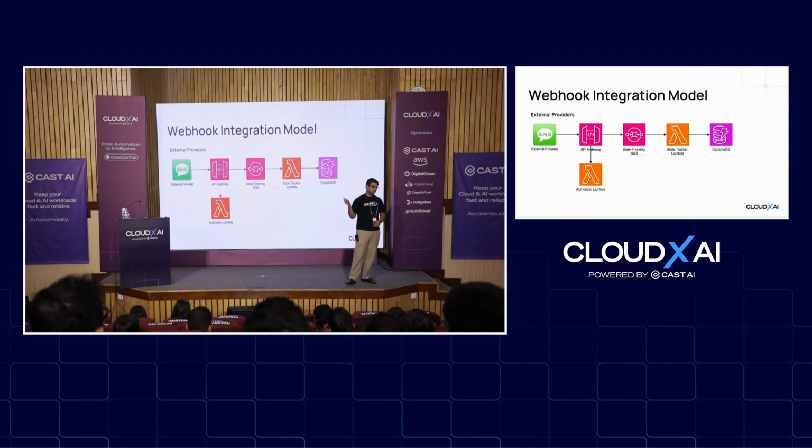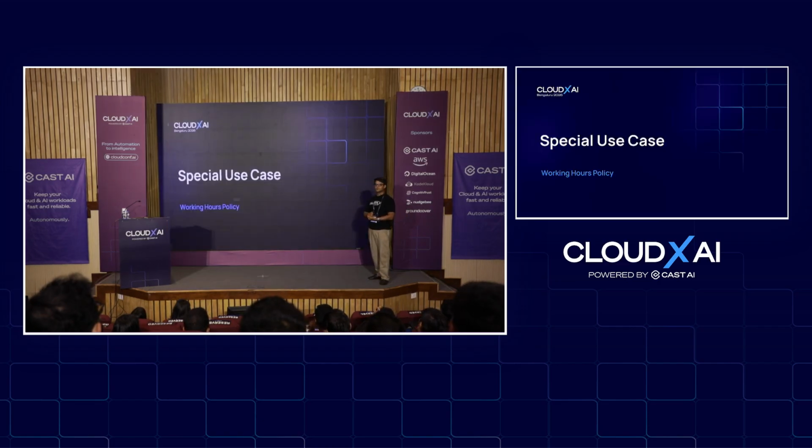SES is native, but then for all the external ones, we go with the webhook option. So we provide webhook APIs, again via our favorite API Gateway. The external providers call the APIs to say this is done, this is not done, and then we again track it. And we were honestly very happy again until this.